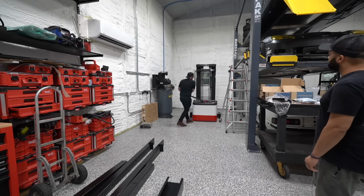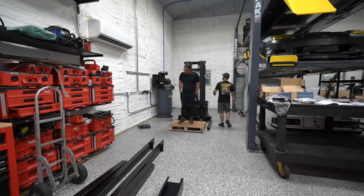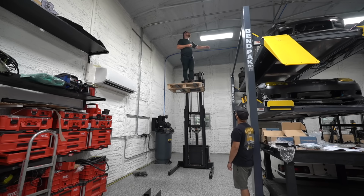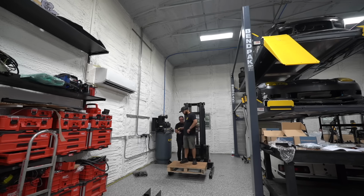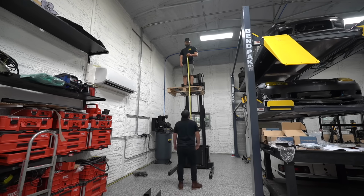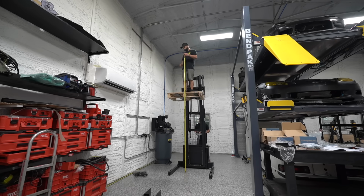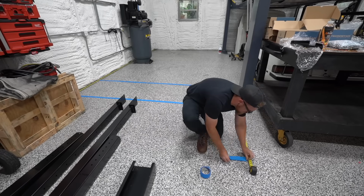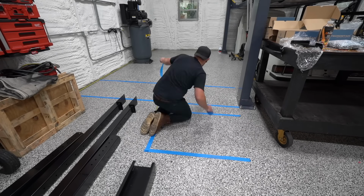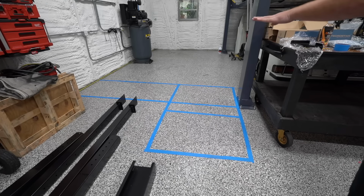Before we can start building this thing, we've got to nail down our dimensions, and it's not as easy as it sounds because there's a lot of small things in the way that may or may not be in the way, and then there's a lot of decisions to make as far as height because we want enough room underneath it for things to clear, but we don't want it to be cramped up there. It's a really tricky set of parameters to meet, so we've got to play around with some different ideas and see what looks best, what flows the best, what makes the most sense, because this is a big decision, and I don't want to have to redo this or change this down the line if we change our minds.